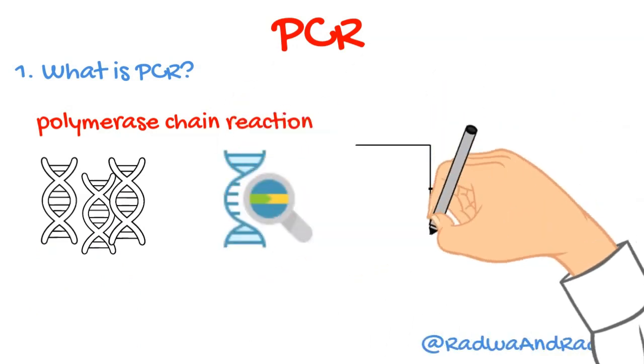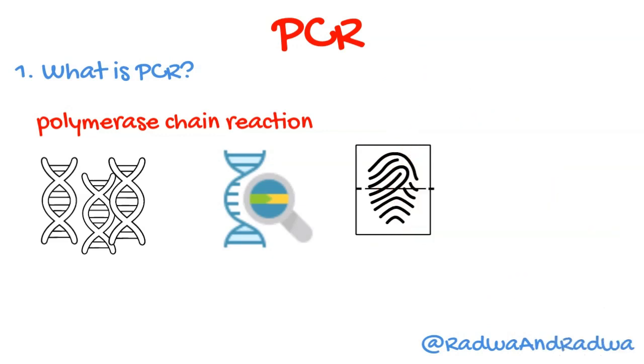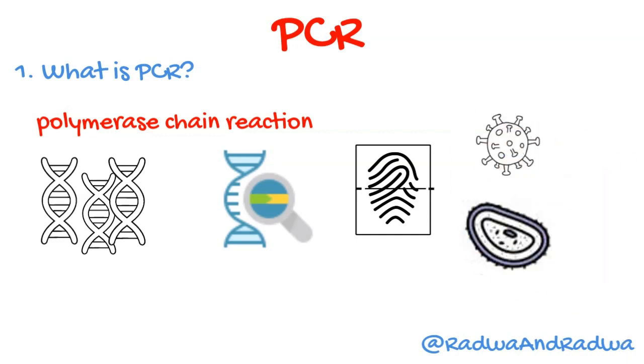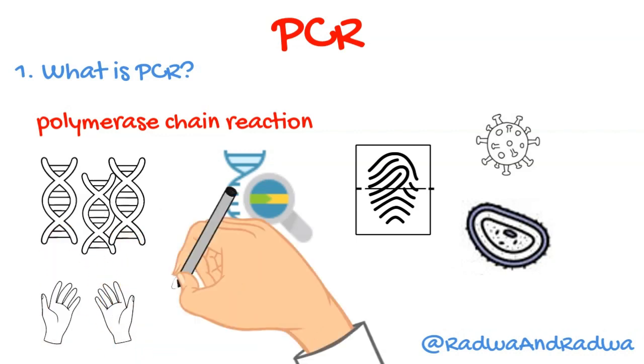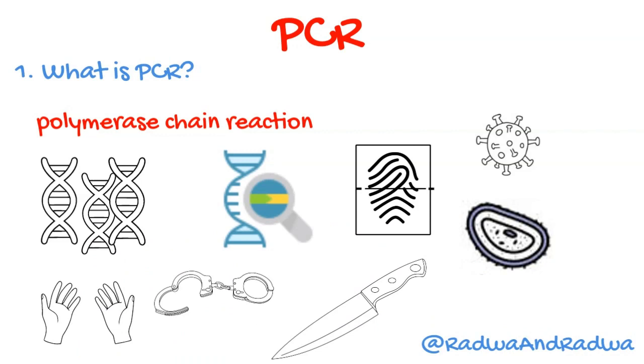You can think of DNA as a fingerprint. So if it's present in our sample, that means that the organism from which this DNA originated was also present in the sample. So if we're trying to detect the presence of a specific virus, we can look for its DNA using PCR. We can also use PCR to detect bacteria and synthesize copies of its DNA, but also we can use it to multiply the DNA present in our human cells. So for example, if we have a sample from a scene of a crime, we can use PCR to generate millions of copies of that DNA.